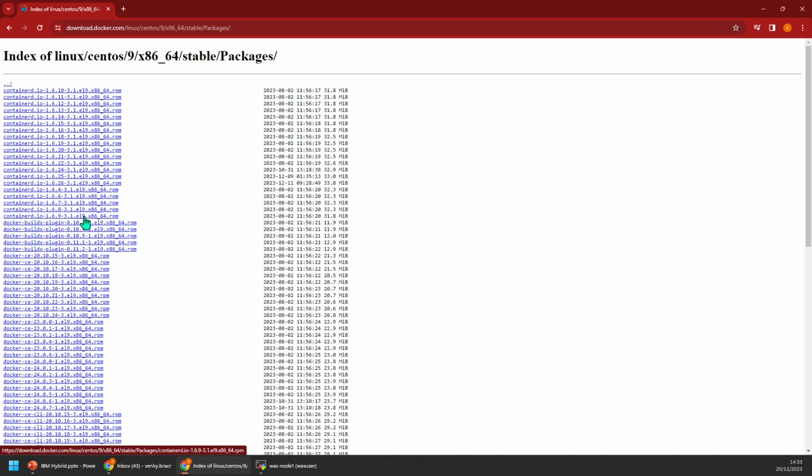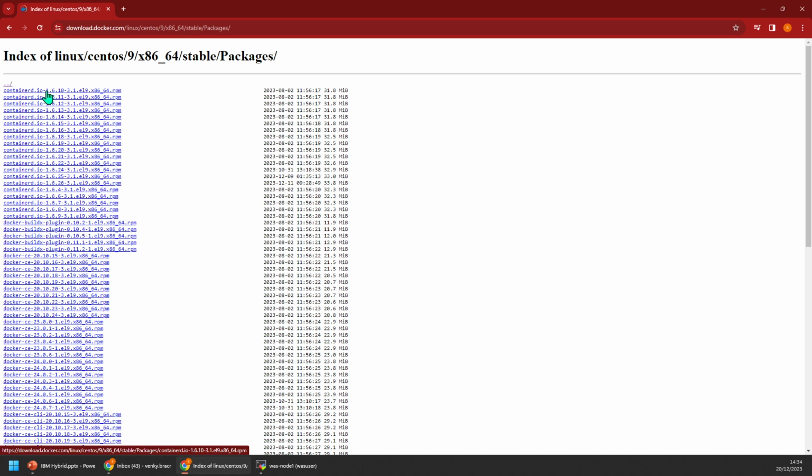It says EL9, which means that it is the Enterprise Linux line, which is Red Hat Enterprise Linux. And then you have x86-64, and the same EL9 can be used on your CentOS as well because it is on the same architecture. Now, the reason we have so many of the same name is because these are the version information. So this one is considered to be the latest version.